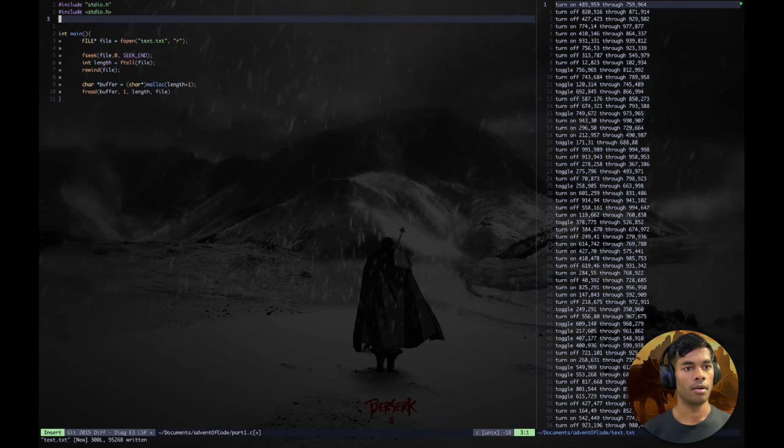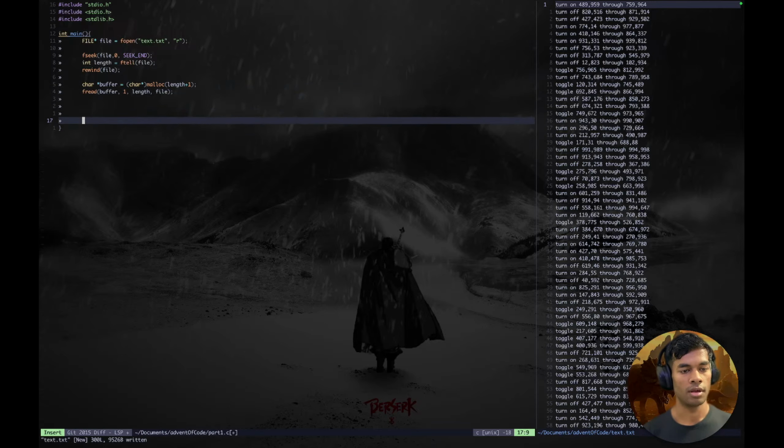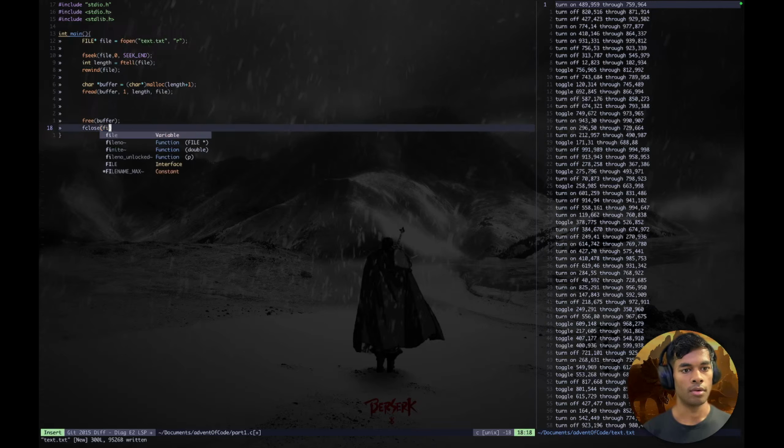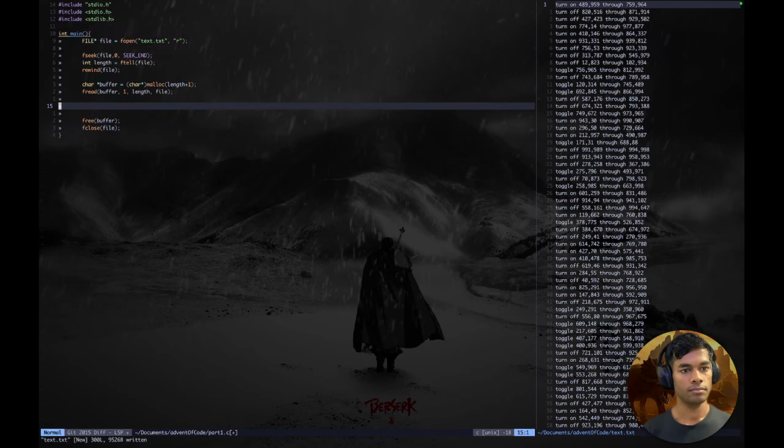Let me include stdlib, and at the end I will free the buffer and also close the file. But in the middle I will do this: int lights on equals tell on lights. It will take in the buffer.